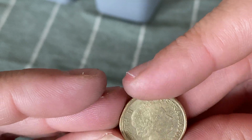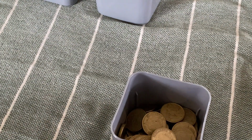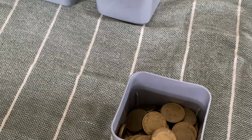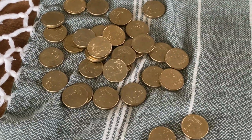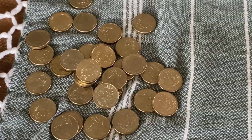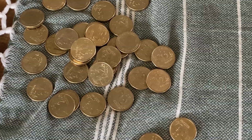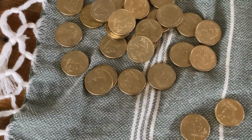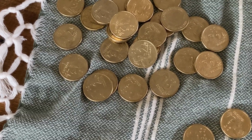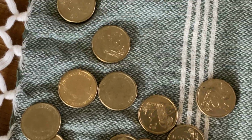I've got another reasonable, but I think I've got plenty of 2018s. So that was, I think, 10 rolls of $2 coins there. And out of that, we got some sparkles. Now, I'm not going to keep all of these at all, but they're a bit shiny, and I'm just going to double check them against my coin collection to see whether it's something that I can replace. Because if you can, you do want to keep getting the best. So that's pretty good for sparkles.